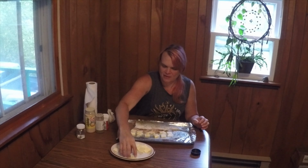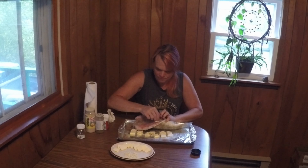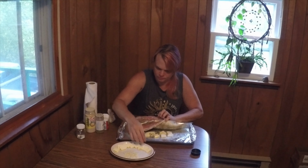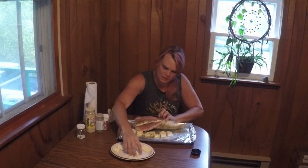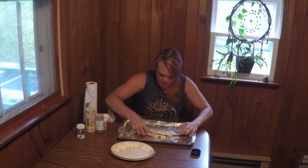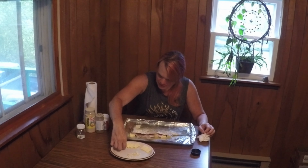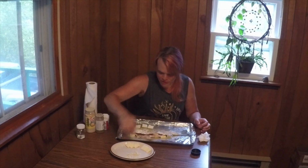Get a little bit down here. Okay, now we're going to put some inside the fish. Let me just load it up. Whole bunch of garlic in there. Okay. Now we're going to put it down on that little bed of butter we made. This is going to be so good. Okay. Then we'll put some more butter down. And as this melts, it just kind of bastes it. It just kind of coats it, and it's just so good.